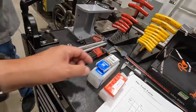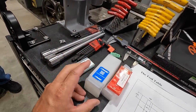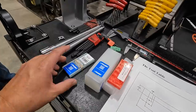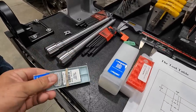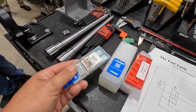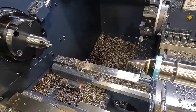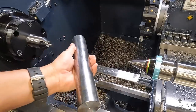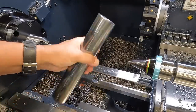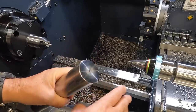And then the turning tool is the Permet brand. It's the DNMG 300 series, I believe, that's the insert that we're running right there. We're going to use this to turn it, and then we'll use the Carmex threading tool to do the threading there. All right, so let's get one loaded up. What we're running here is some 2-inch diameter 4140. It's been pre-faced and centered on the ends, by the way, so we already did that.